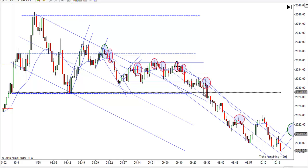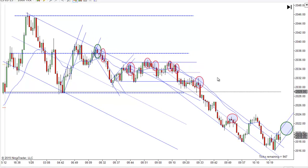It looks like it would have worked if you'd have gone short there. And that is a bearish bar, but look at all those overlapping bars. So I think you're better to wait and see if you get a breakout pullback, and then it shoots down, pulls back, and then turns down. So I like that one better. This one you probably could make it green. Let's just go ahead and do that.